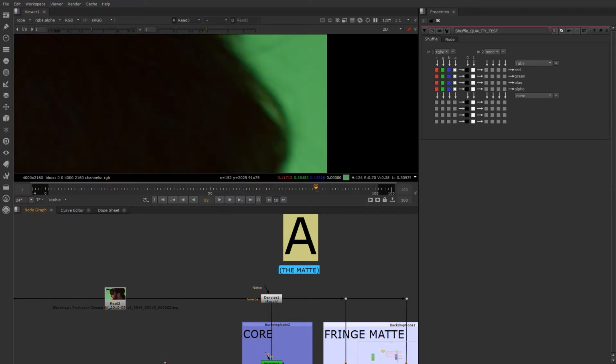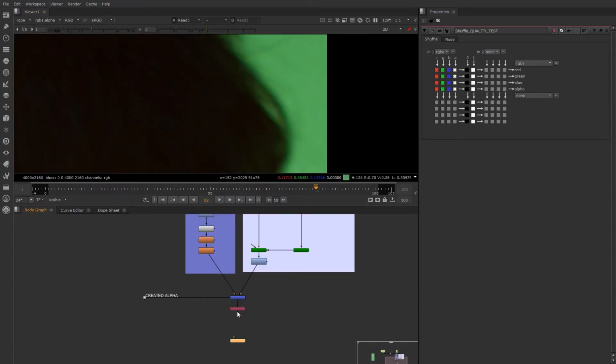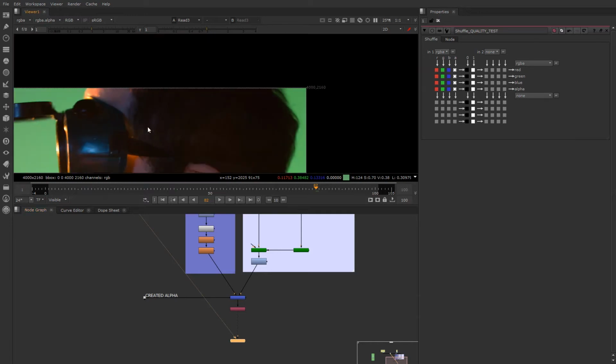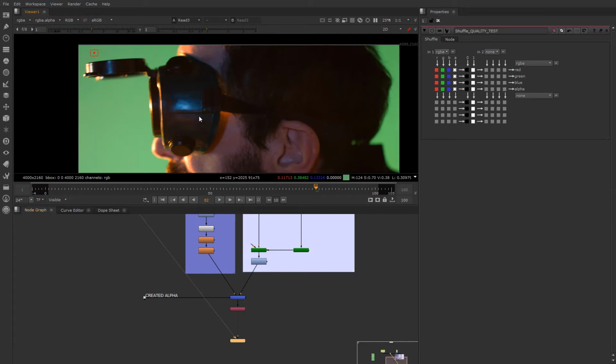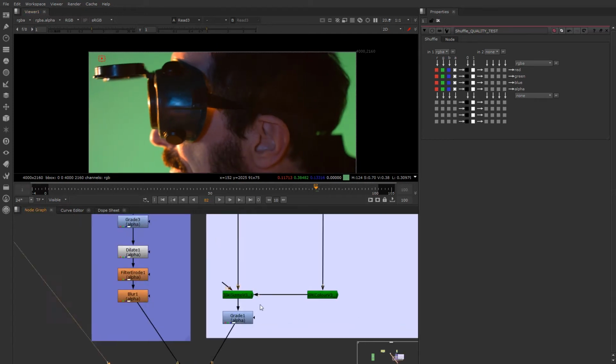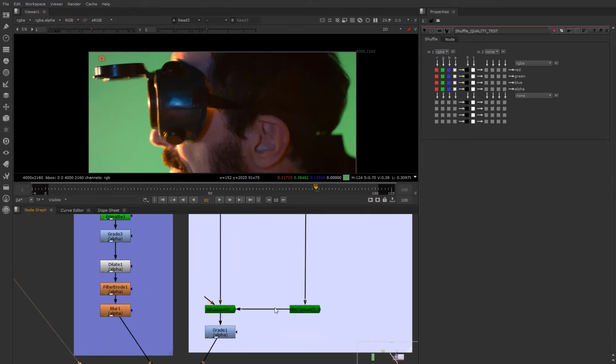Let's go ahead and take a look. And you can see here, if I just go back and forth, we filled in this area here. I mean, it's there, but we have this area here that's basically going to be this green patch. So this is where Despill is going to come in, maybe save the day. So it's a reality where you might want to come in here and go, okay, did my IBK work?